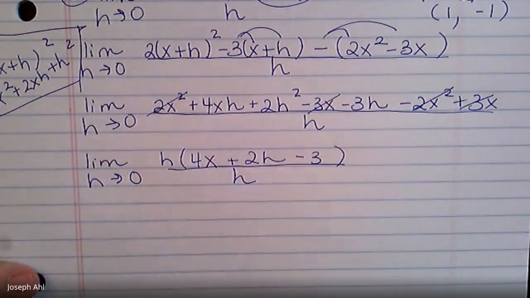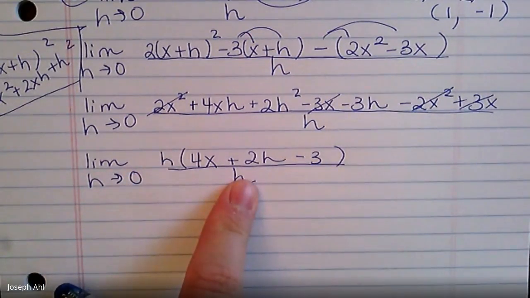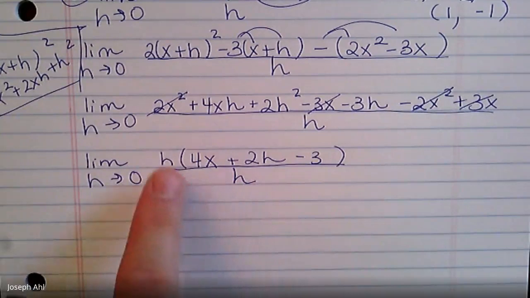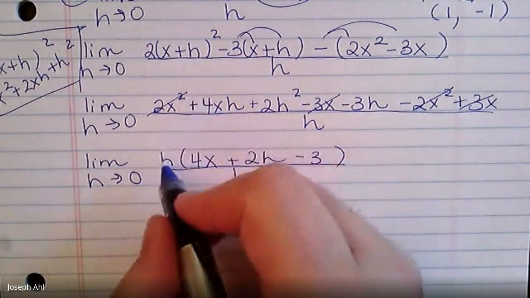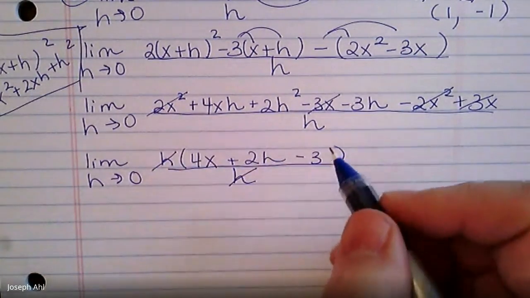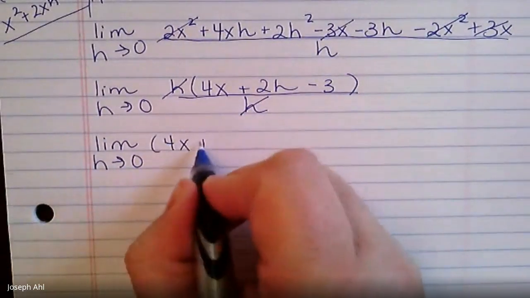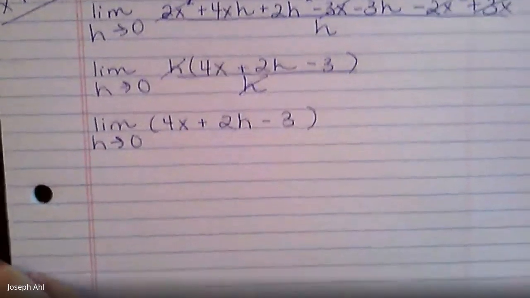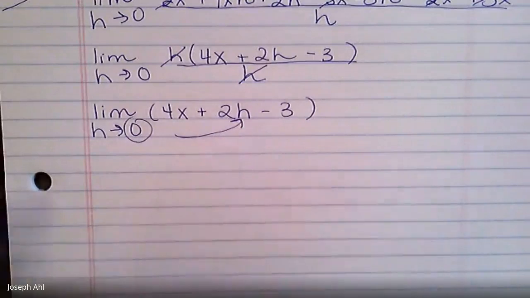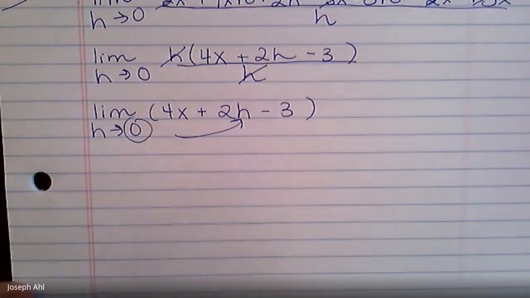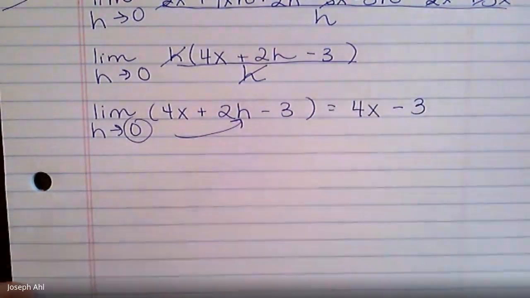The reason why it's critical to be able to factor that h out from the remaining terms is because you have to get rid of this h on the bottom. Because right now, if I plug in 0 for my h's, you're going to get 0 over 0, which is no good in terms of evaluating limits. But now that those h's cancel top to bottom, we're going to take the limit as h goes to 0 of 4x plus 2h minus 3. And all that we really do to evaluate this limit is take 0 and plug it in for h specifically. So this middle term actually just goes right to 0. When I evaluate that limit, we get 4x minus 3.